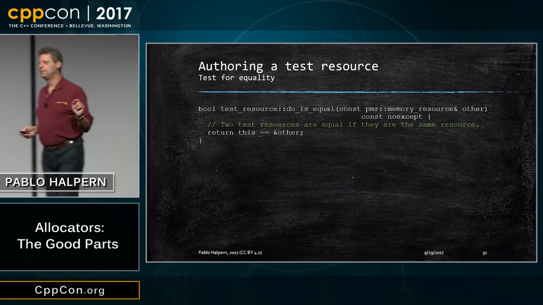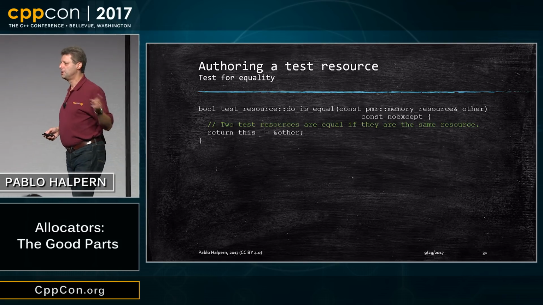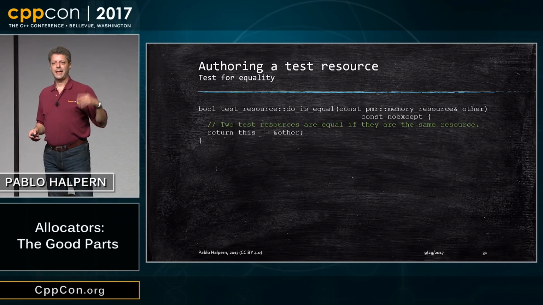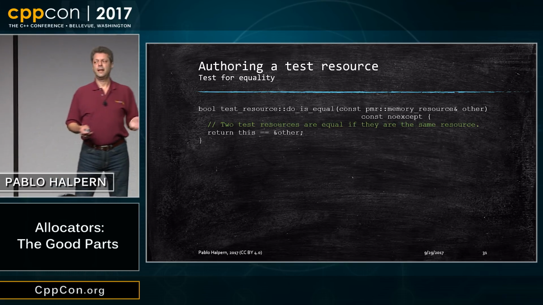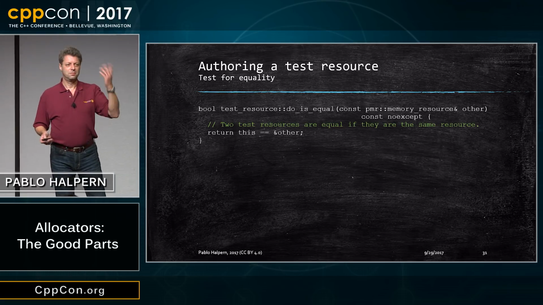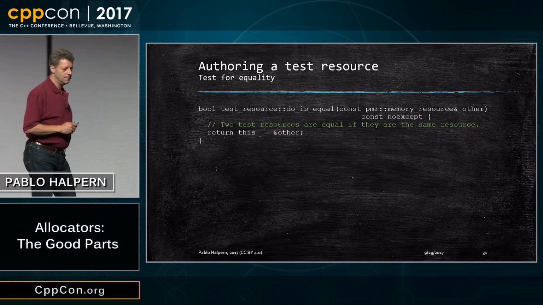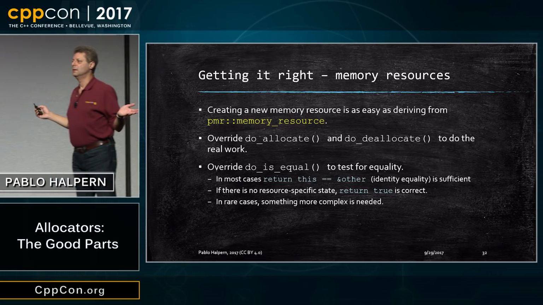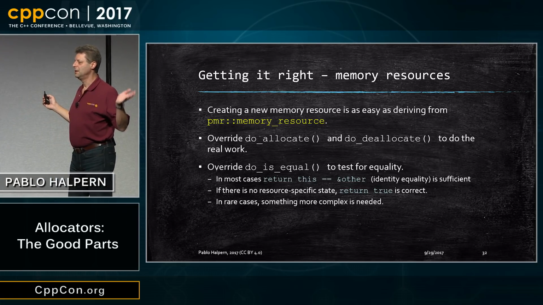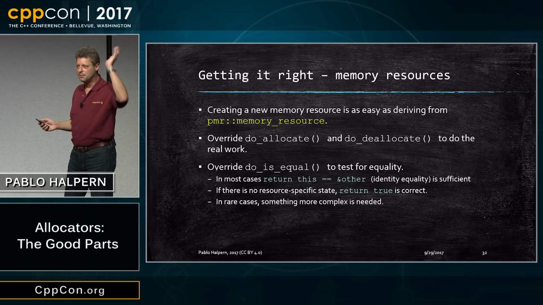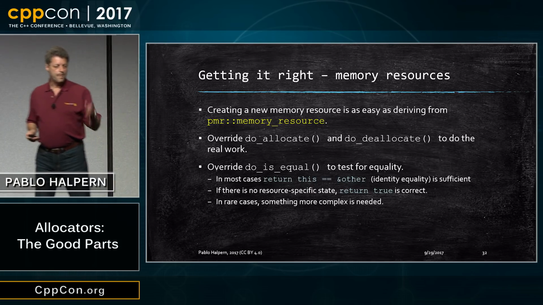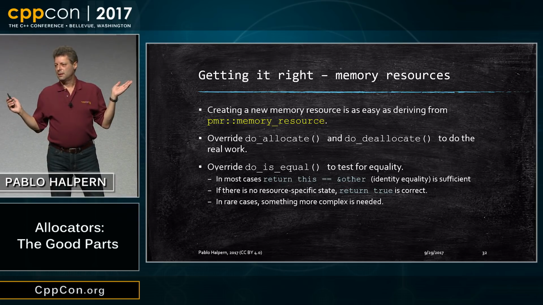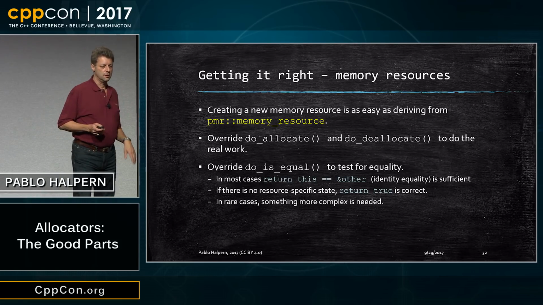There's one other thing that you may write other than this, and that is return true. If your memory resource has no state for some reason, like the new delete allocator, then they always compare equal. So simply return true. So then let's summarize, because really, we're done. All the hard work is done. I didn't show the accessors, those are obvious. They just return member variables or do a little arithmetic. And for the destructor, we don't care. The automatically generated one is good enough. So empty curlies is good enough for the destructor.